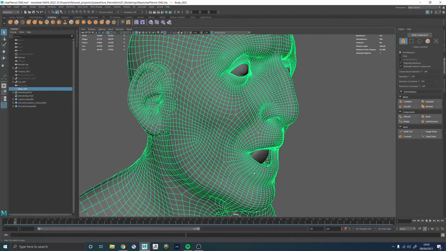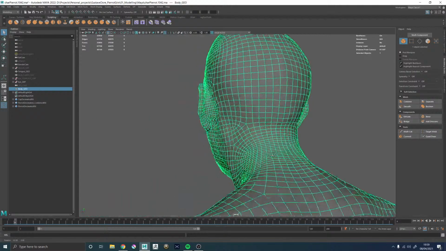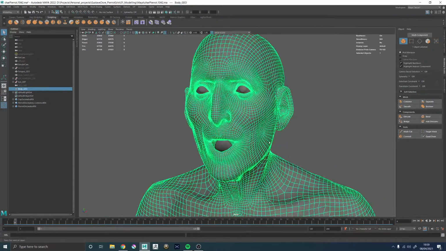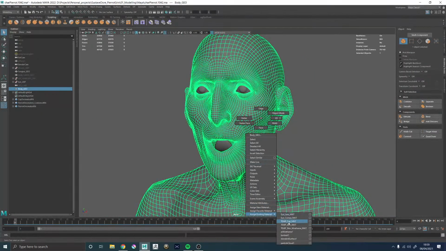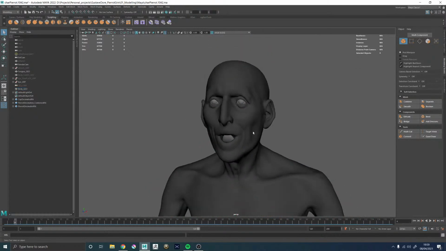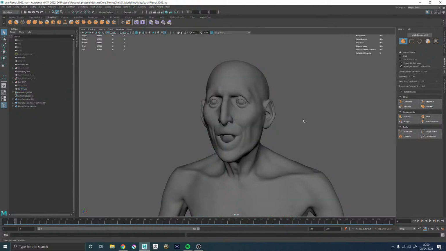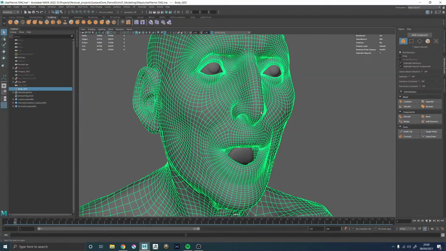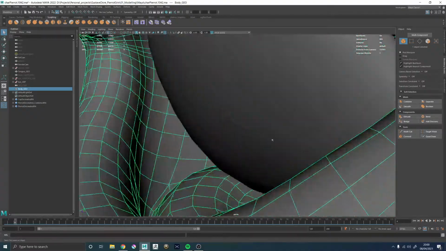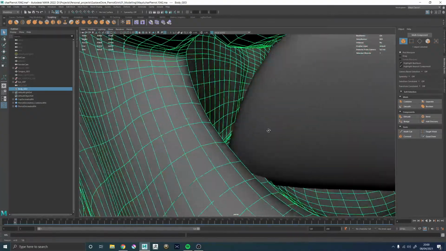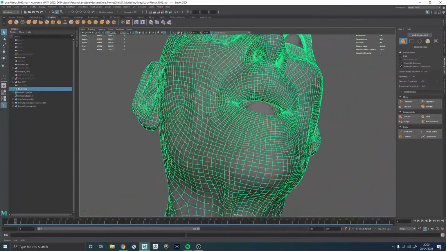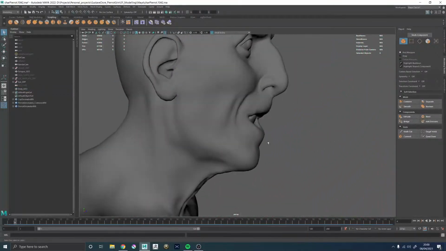So, shall we whack out some quick UVs? Right, so what else could need adjusting? We might need to do the inside of the mouth. We are going to be sculpting the inside of the mouth at least a little bit.